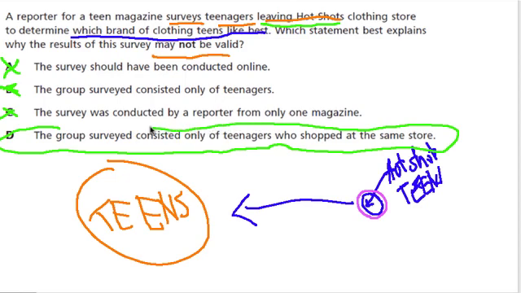And again, because students from the same store, even if your survey was very efficient, you got all teenagers, and your magazine company was very altruistic and they really wanted to make sure that they're accurately finding this out, just to find it out, it still wouldn't help because everyone's from the same store and that does not represent the whole group of teens, the whole world. So just the Hot Shots teens are definitely not a good representation.